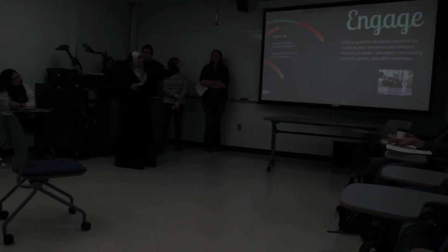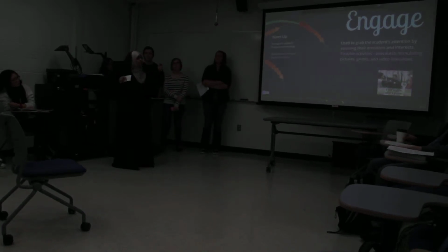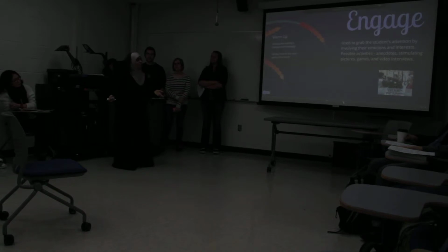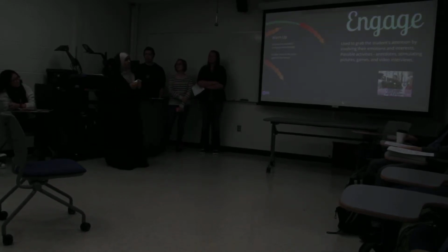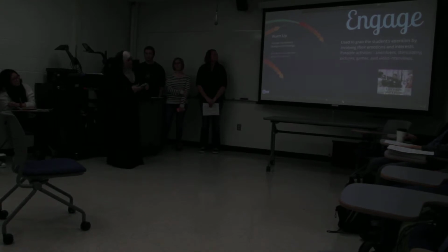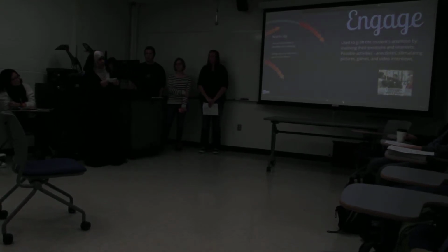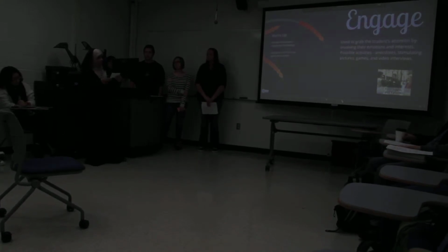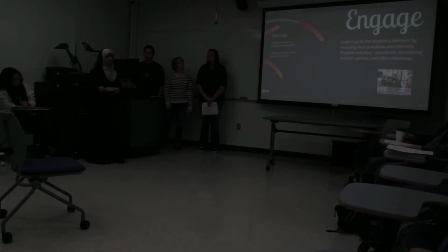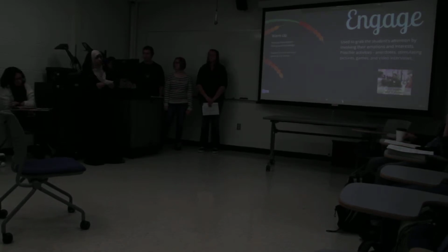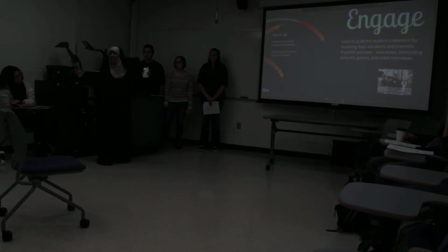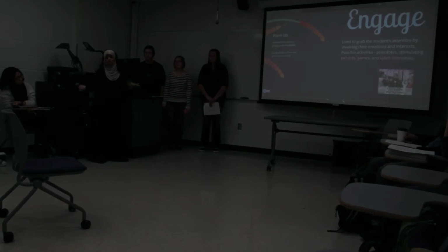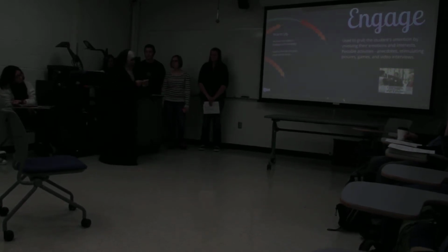In the engage part, what is this about? This part is used to grab the students' attention by involving their emotions and interest. Possible activities here can be anecdotes, stimulating pictures, games, and video interviews. It is something in real world use, and it eases them into the lesson. For this purpose, we picked a video, an interview on the street asking people about things they can and can't do, so the students can see the actual use of negating modal auxiliaries.